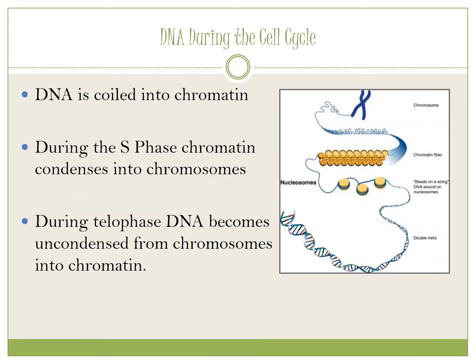But what I want you guys to do is to fill in the blanks. So we've kind of clarified what happens to the DNA during the cell cycle. So DNA during interphase, when it's just resting doing its thing, it's coiled and it's in chromatin form, the form that looks like spaghetti. During the S phase, the chromatin is going to coil some more and form those pretty chromosomes. That makes it easy for them to pull apart during metaphase, anaphase. Then during telophase, they're going to relax back into that chromatin. We call that being uncondensed. So they're not going to be the pretty X's anymore. They're going to look like spaghetti.